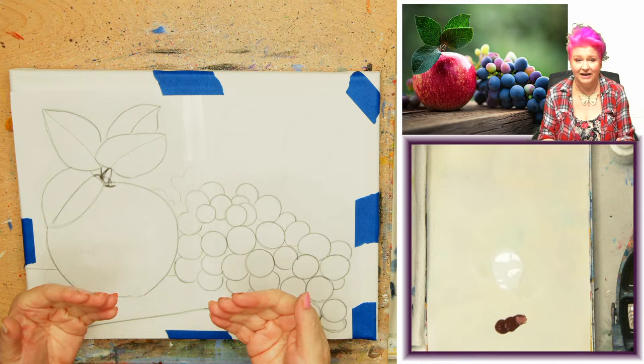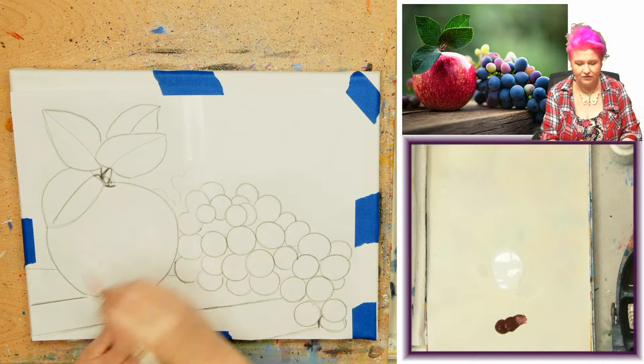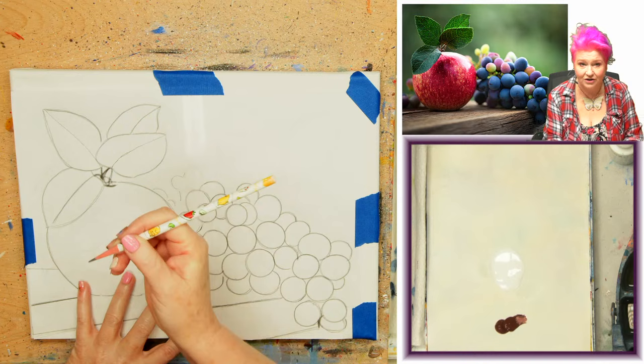So how you do that is, once you have it rubbed on the back, I need to find a pencil. Oh, there's a good one. You just go over all of your lines and you press down with the pencil. So you're going to want a pencil for that.